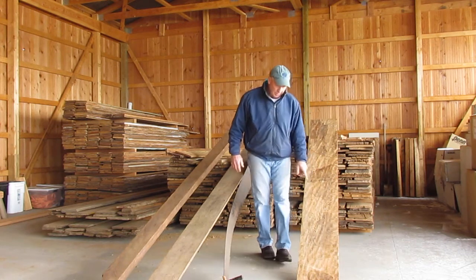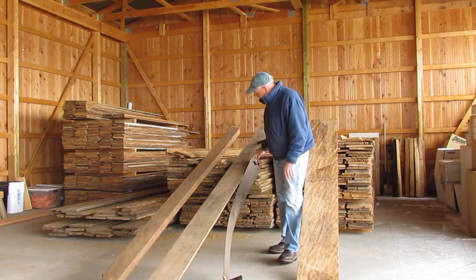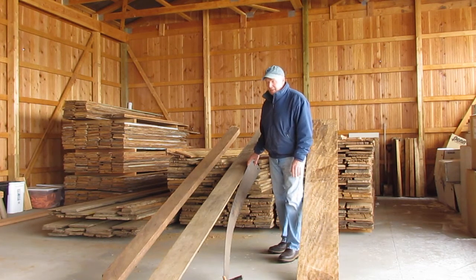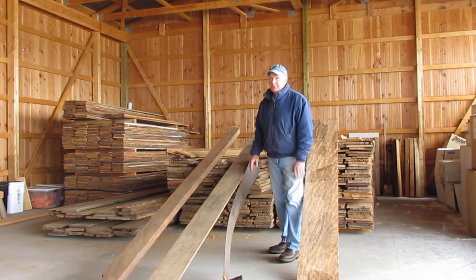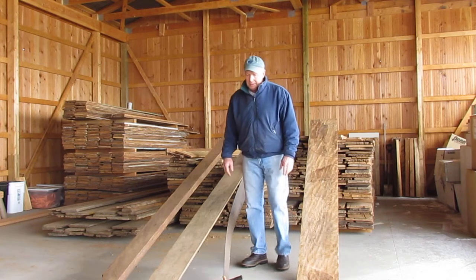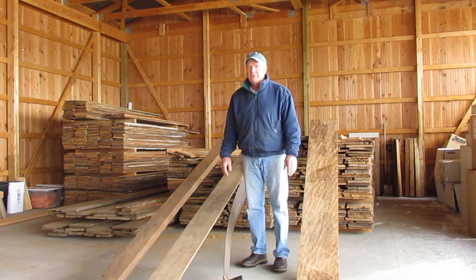Some of these boards were actually almost 7 meters long, which is remarkable if you think about hand sawing something 22 feet long with a hand saw and keeping it straight. It's quite a feat. Anyway, that's the wood that we used, and hopefully when it is finished, you'll get to see the finished product.